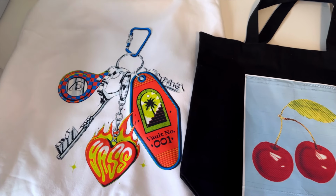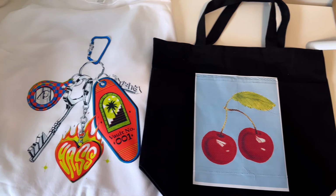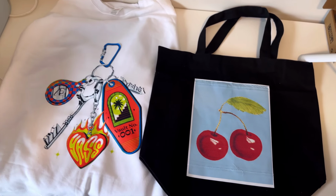So I have my pros and cons list here. Guys, we had to find that. But my pros and cons list is here. So first of all, here are the two things that I pressed. I pressed a sweatshirt and I pressed a tote bag just to show you the limitations, how big you can go, colorful. I try to make colorful objects so you guys can truly see the difference.